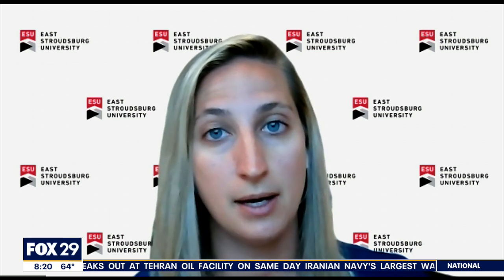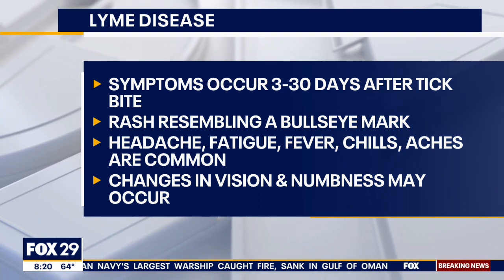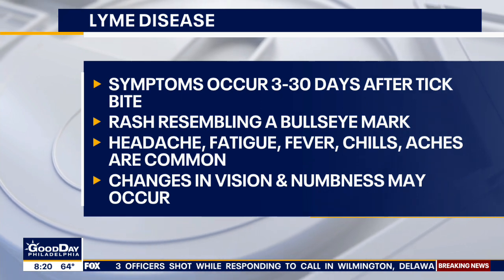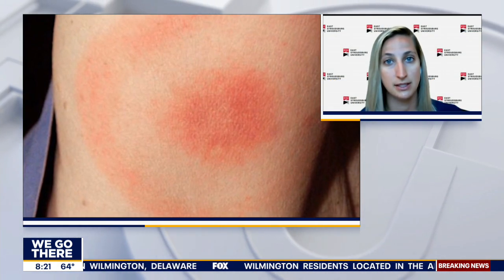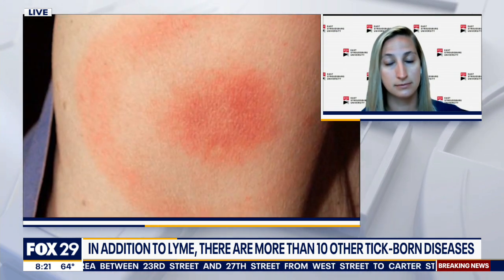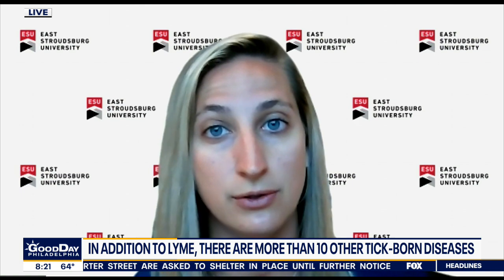What are some of the symptoms that would emerge? It does vary between different tick-borne illnesses, because it's not just Lyme disease — there are other pathogens too. Fever, chills, and headaches are the common symptoms you'll see when your immune system kicks up. What about a rash resembling a bullseye mark? The bullseye rash isn't as common anymore. For Pennsylvania residents, less than 50% who have Lyme disease will actually have that telltale bullseye rash. You may see multiple rashes, and the rash won't always appear at the site of the bite. Lyme disease can be very serious and debilitating, especially if left untreated or undiagnosed for a significant amount of time.